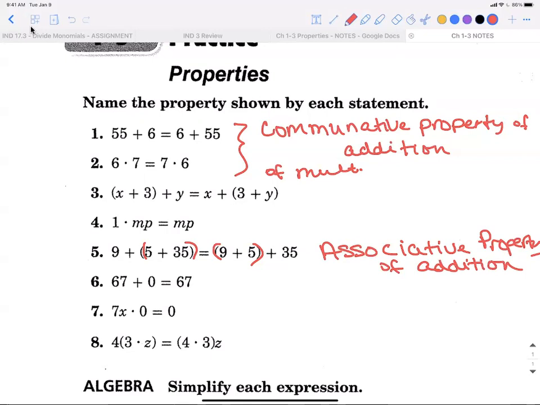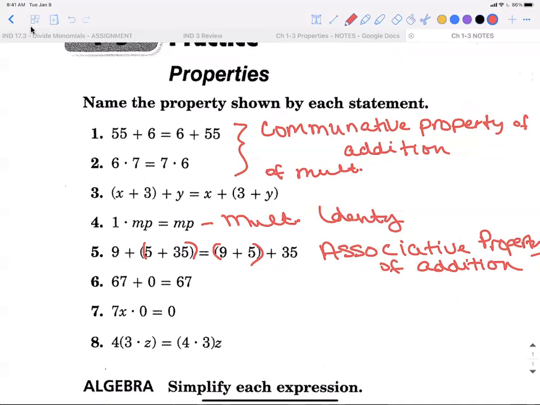All right, how about number 4? Which one is that? Anybody? Which one is number 4? Multiplying times 1 gets itself. Look at your notes. Which one was that, Briley? You can just say multiply. I'm good with that. Yeah, identity. Okay, it keeps its identity. All right, if you multiply any number by 1, that number keeps its identity. And that's how you can remember it's a multiplicative identity. Okay. How about number 6?